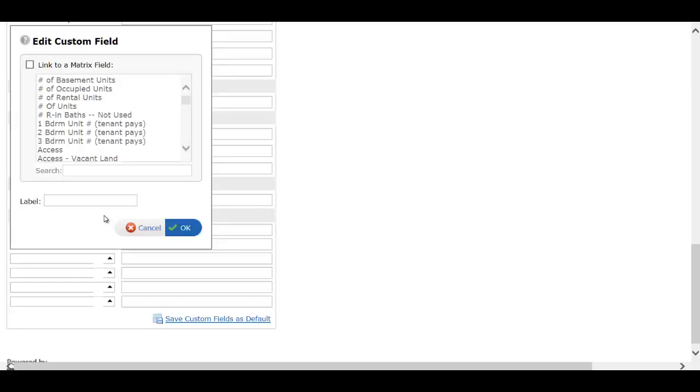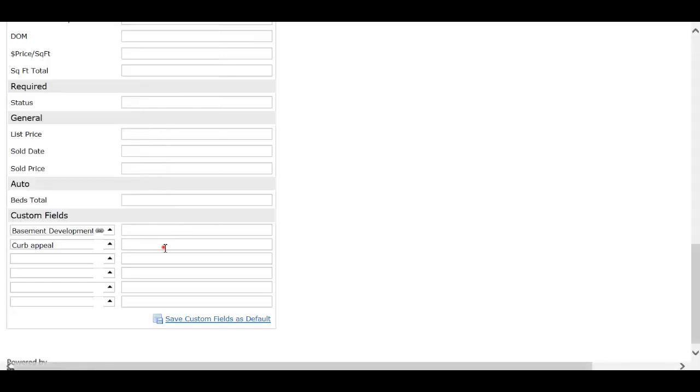I can create my own, like curb appeal. Well, curb appeal is not a field that's in the MLS. So here I can just say, well, theirs is in excellent shape, where mine's in poor shape, or whatever have you. So you can just keep it like that, and you'll see this later. And I can always save those custom fields as my default, because those might be ones I use all the time.